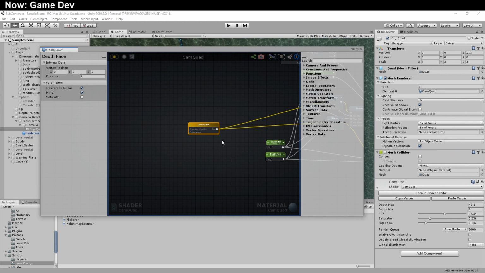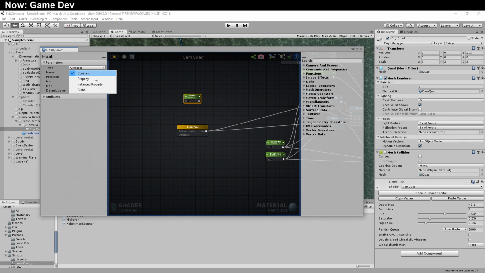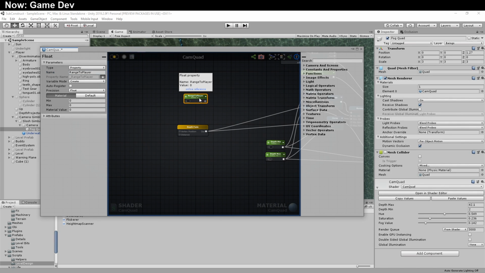Because I don't have the world coordinates. All I've got is the distance field. But what I could do is pass it a float. So we're going to go ahead and create a public property, which we're going to call range to player. And that way when we move around... No, that's not going to help, is it? I mean, it'll help a little bit, but it's not going to help.